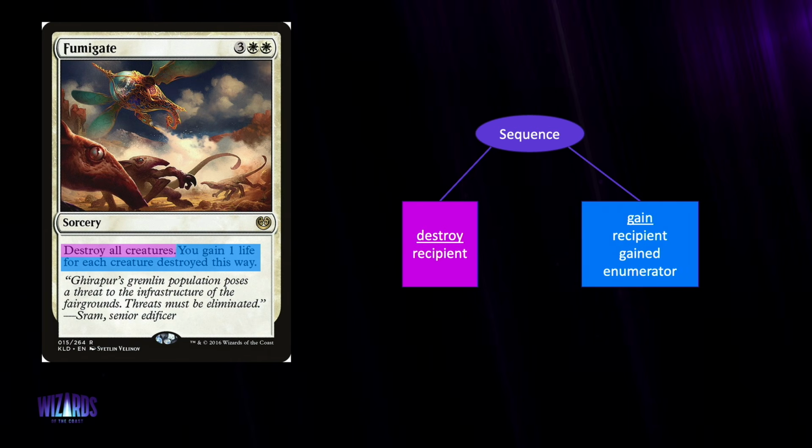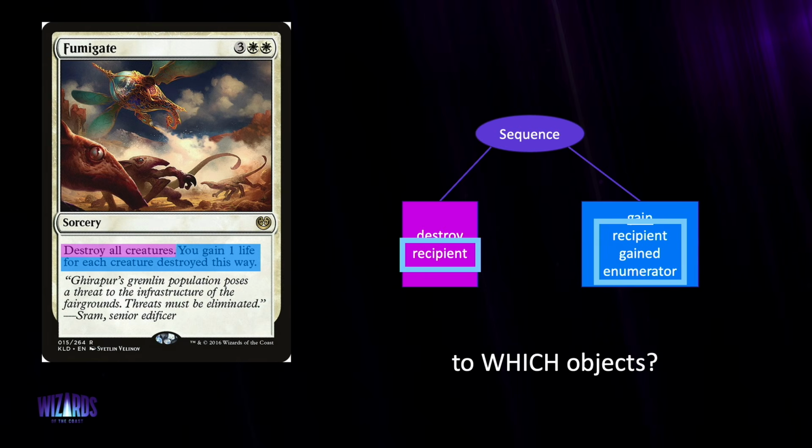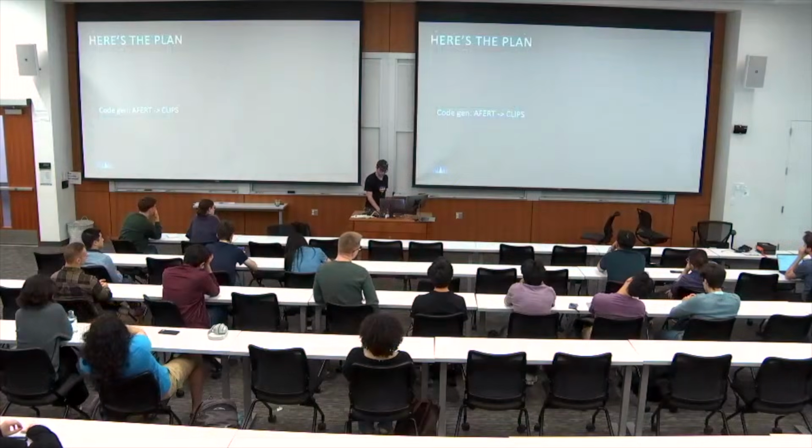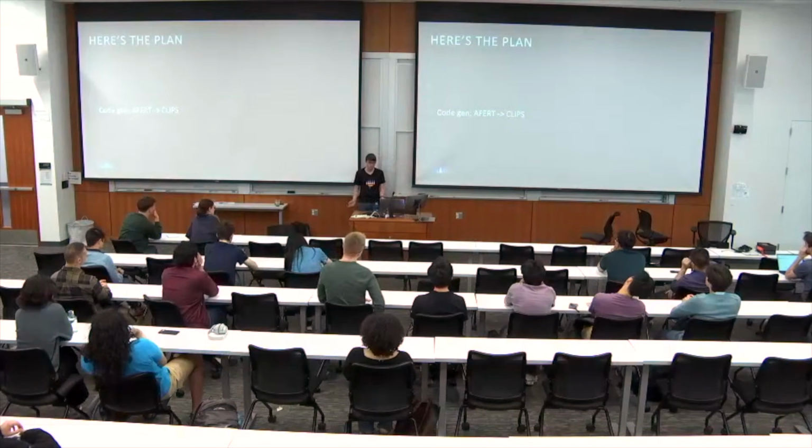So then, given first-order logic expressions that define the sets of objects that we care about, and these frames that describe different verbs that tell you what to do to the objects, and then these high-level control flow nodes, we have the abstract meaning that we were looking for. We have what happens with the frames, to which objects, and then when it is happening. Okay, questions about our intermediate representation?